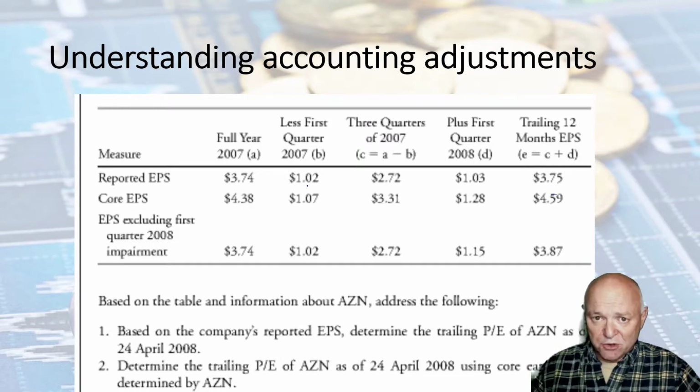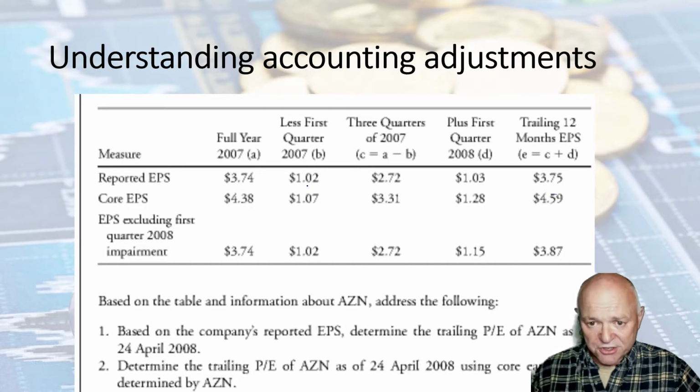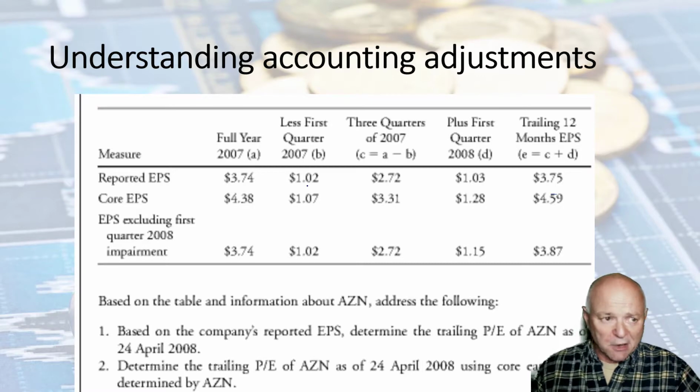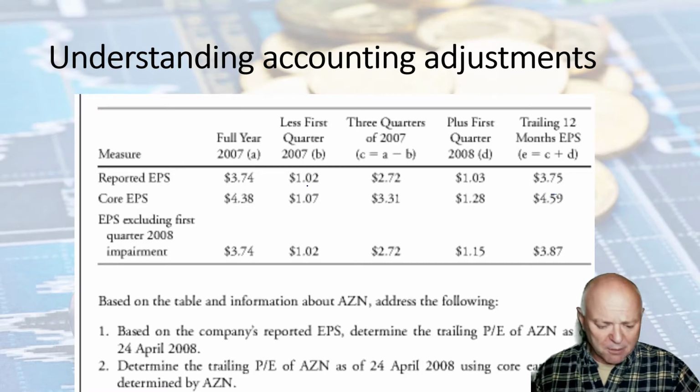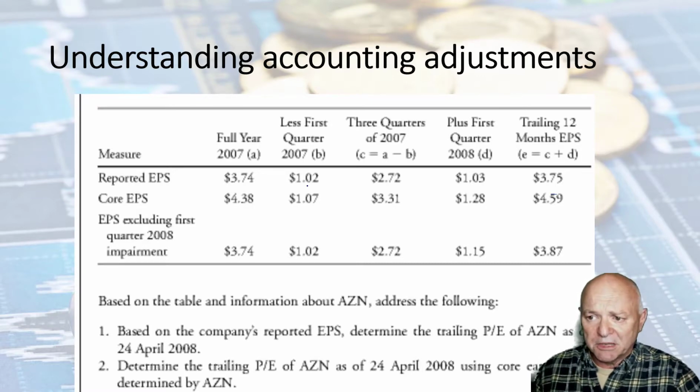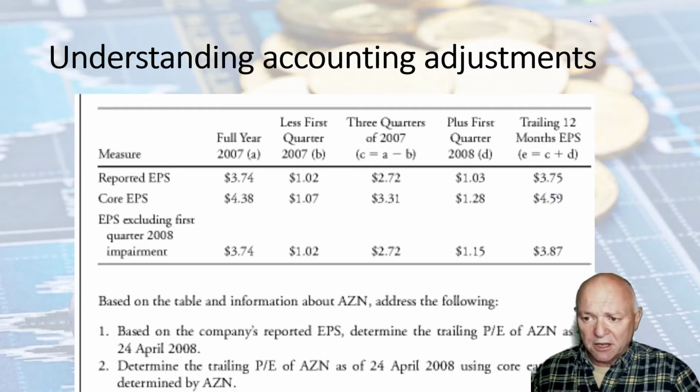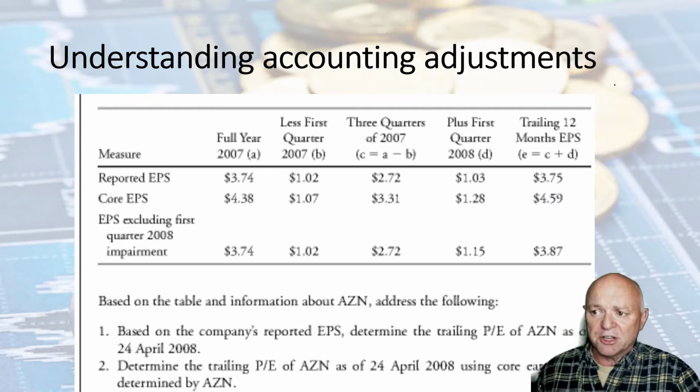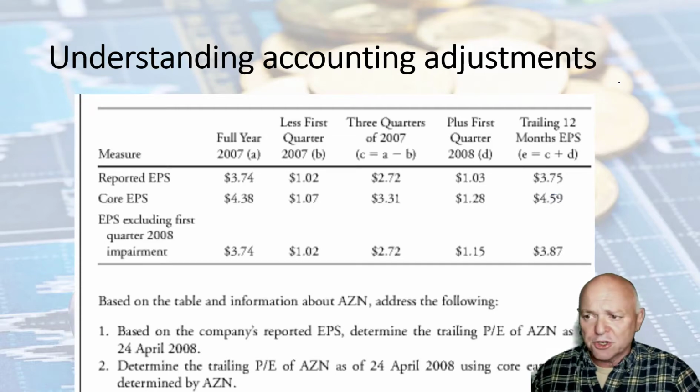We can, instead of using the last fiscal year, take the last 4 quarters, the last 12 months. So here we've got a company, and this ticker AZN, which I believe is AstraZeneca, a British company but traded on the New York Stock Exchange. We have a little bit more information. The share price was $41.95.